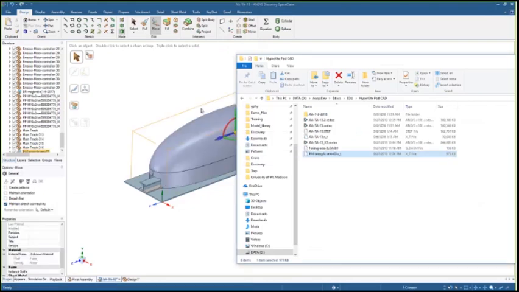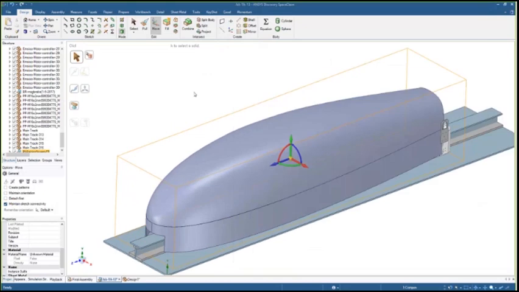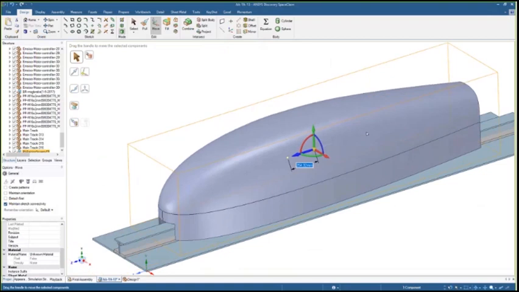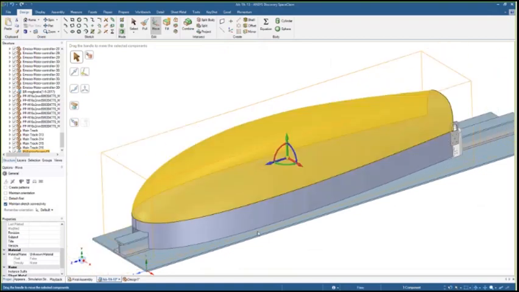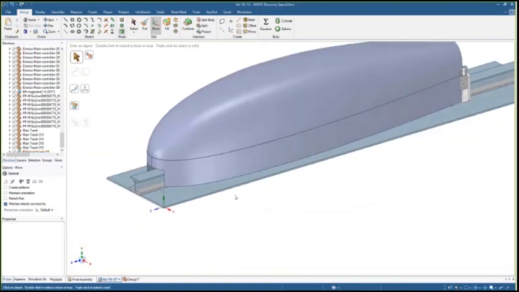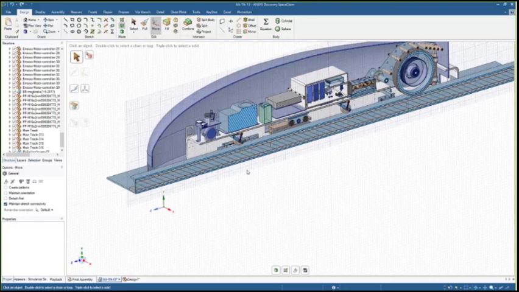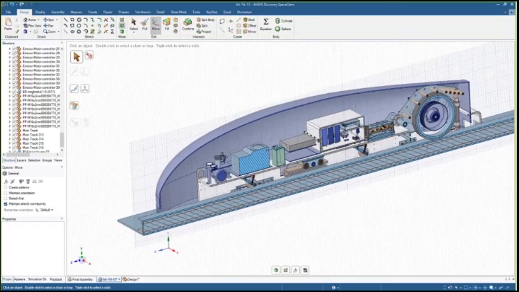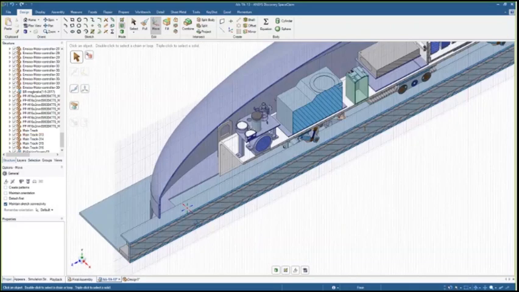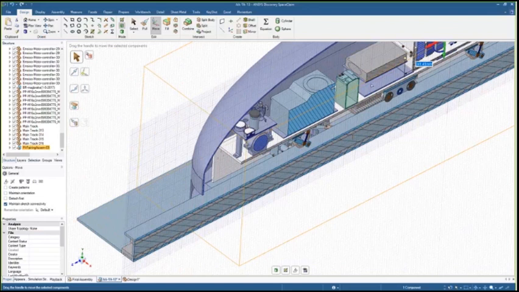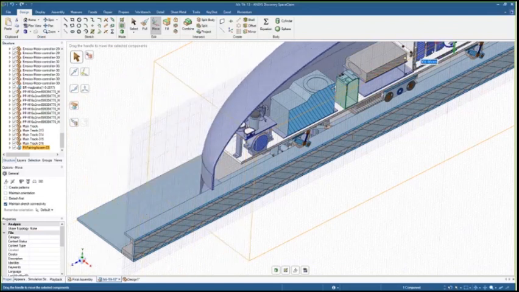SpaceClaim is kind of like a melting pot of CAD. It's really easy to bring things in from different file formats, just move them around to change where they are. I can also work in a cross section. So let's say I select this space here. There's a mode called section mode. It puts a slice through the model here, and so if I want to look inside of this as I move it around, now I could do that. I can grab it from the tree here really easily and go ahead and move it wherever I see fit, making sure that this snaps.